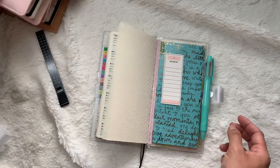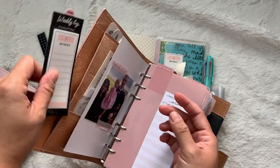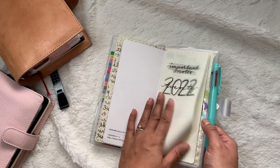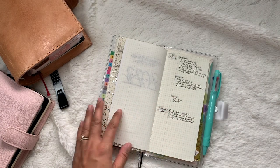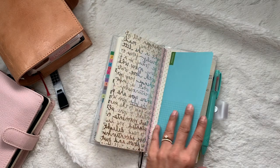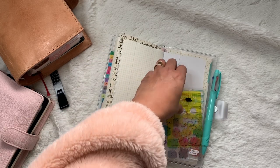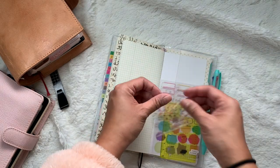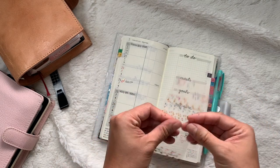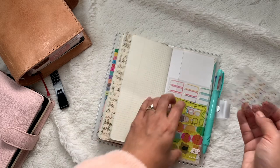In the back there's another acetate pocket from Michael's that I cut, applied washi, and reinforced with scotch tape. I also have Midori sticky notes back here — I love these, they're so functional. Then I have a small Hobonichi notebook for important notes — currently it just has a list of inserts for each planner and planners to buy. I also have stickers that came with my planner, a Hobonichi stencil, and Midori stickers which I primarily use for Annie's flute lessons. That's pretty much it for my Hobonichi Weeks flip through and setup.